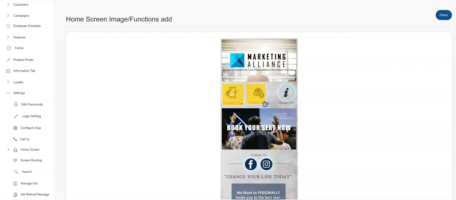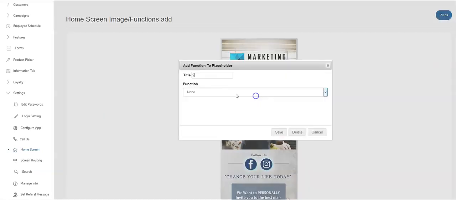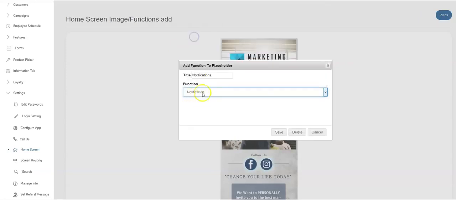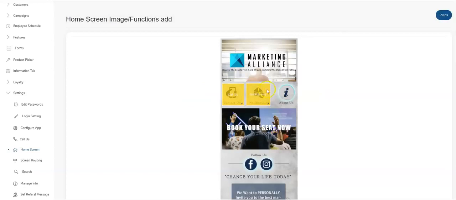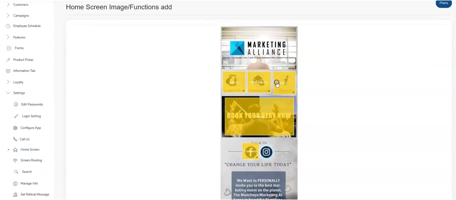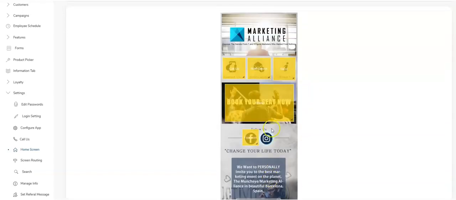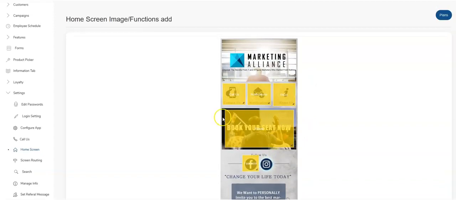Again, similarly, I'm going to do this for notifications. We're doing push notifications here. Title the screen. Okay, and say you're telling the system to go to notifications when anyone touches this area of the screen. So I'm going to finish mapping this out. Hang on a second. Okay, so I went ahead and mapped out the rest of the functions that I want to have on the home screen of this app. I didn't find an Instagram page, so I can put that there, but everything else has been pretty much mapped out, what we're adding. So these are the few functions that we're having on the home screen.